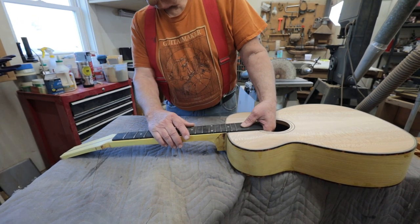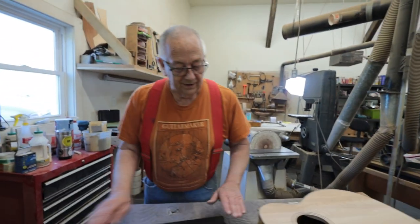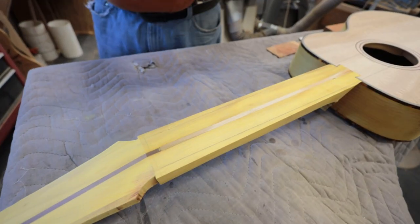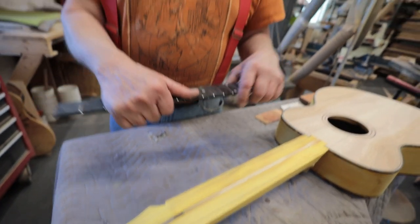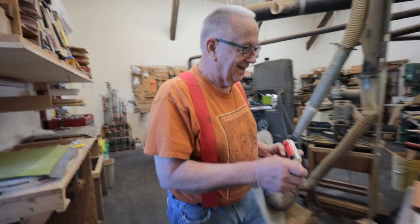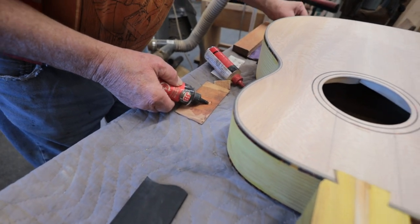So I need to mix up some epoxy glue. I used to use Titebond on that, but it has moisture in it, a water base. It sucks moisture out of the glue into the fretboard and up here, and it will tend to warp it. So instead I use the epoxy because that doesn't do that. So it's a two-stage epoxy? Two parts, yeah. Two part.